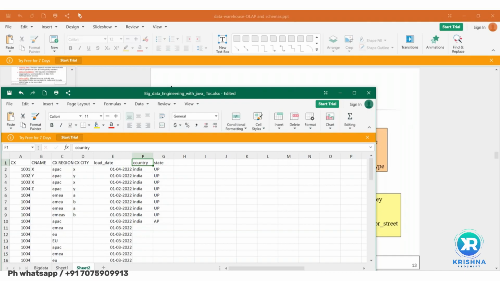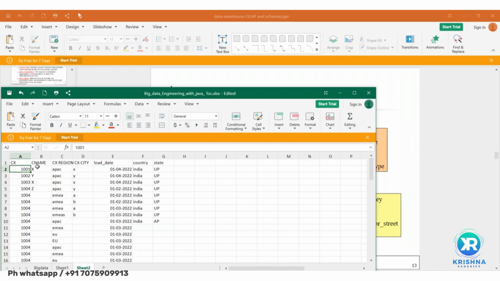So this is called denormalized, which means not normalized. All the columns will be there in a single table. So when we put all the data in a single table, it will of course have redundant data. Only customer ID is unique.